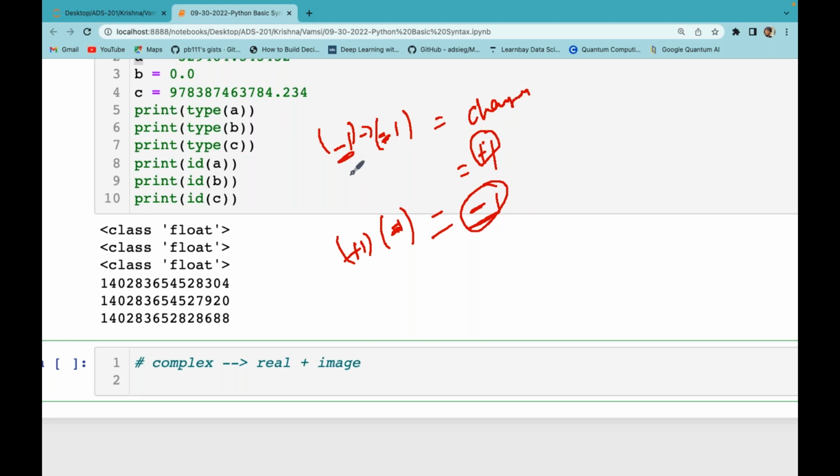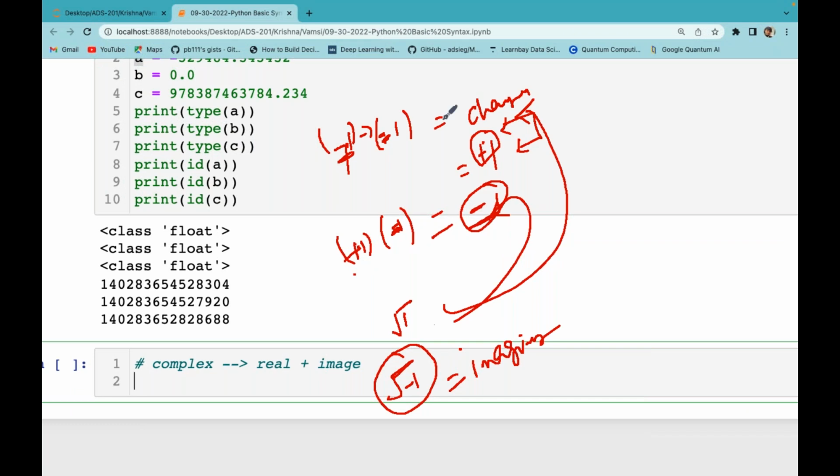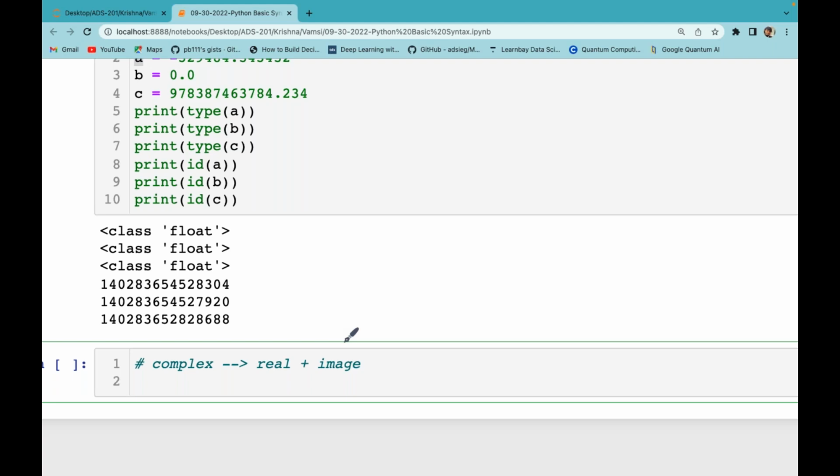So the difference between multiplication by minus and plus: minus changes the sign of the existing data, plus does not change the sign of existing data. The square root of 1 does not change the sign. But the square root of -1, this kind of data we call imaginary data. This is also data, but we can't imagine it. We can't figure it out actually. That kind of numerical data also exists in mathematics.